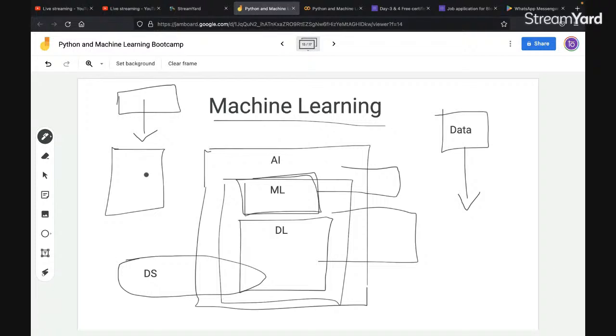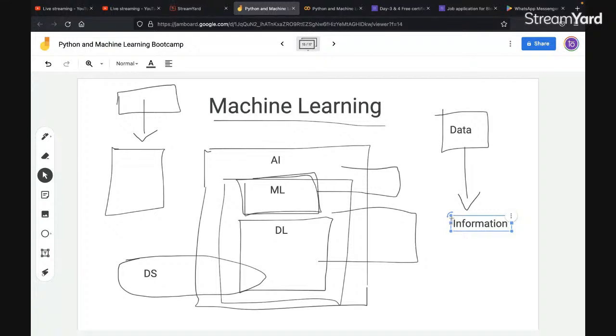There is one more difference that you need to make sure of. There's a huge difference between the terms data and information. You can say information is data, but data is not information. There's a huge difference between these two.